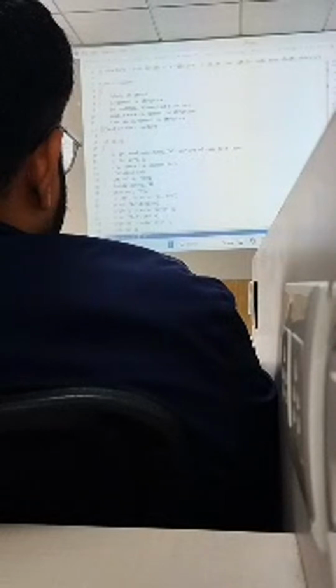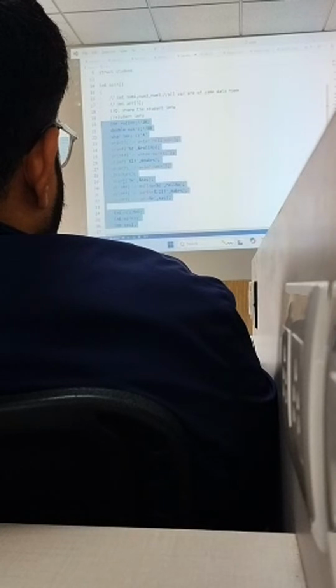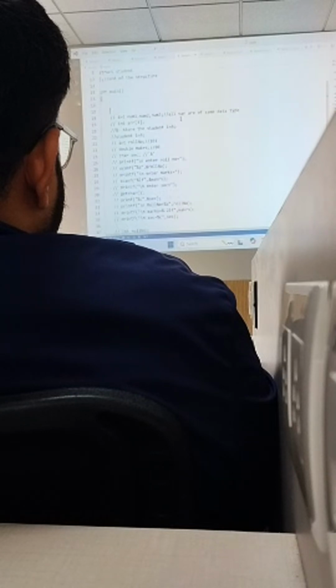Here you can see, the error is coming: expected semicolon. So it is mandatory, the end of the structure has to be mentioned right here. Next, now this syntax is old fashioned, so I will just comment this out, and keep it on the side as it is for your reference.